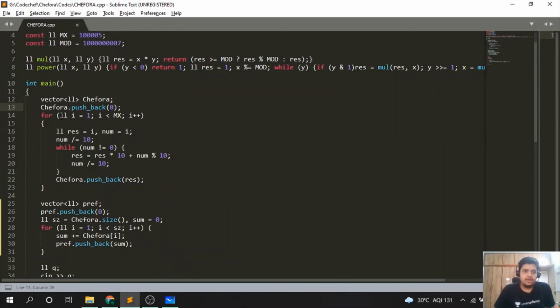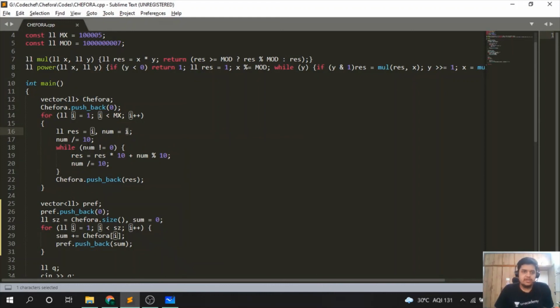So now for i equal to 1, i less than mx, i plus plus. So mx has a maximum value of just 10 raised to 5 plus some constant. And here, as I said in the solution, I'm initializing two numbers, res and num, which both have the value i. Now we are dividing num by 10, and with this the rightmost digit is eliminated from the number and the rest of the number is now ready to be reversed.